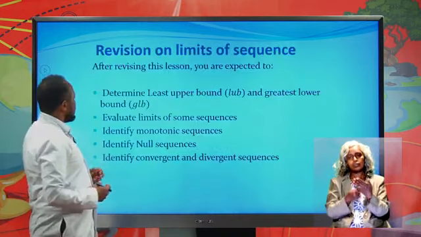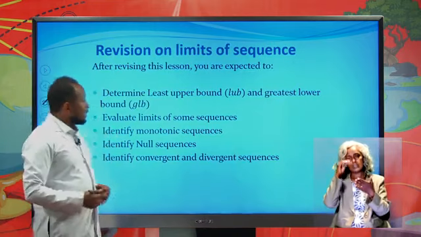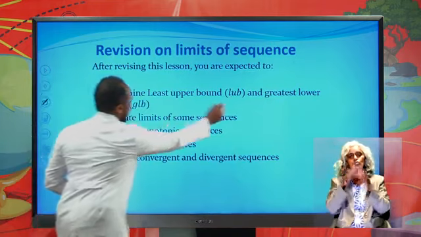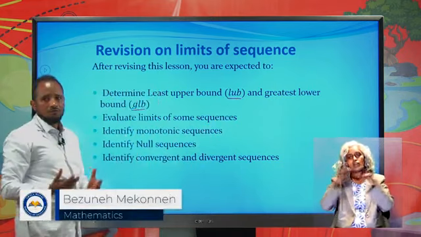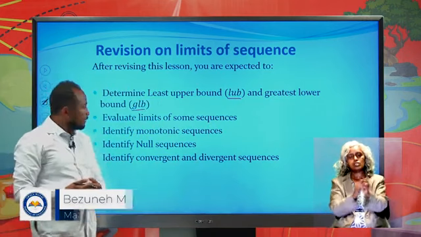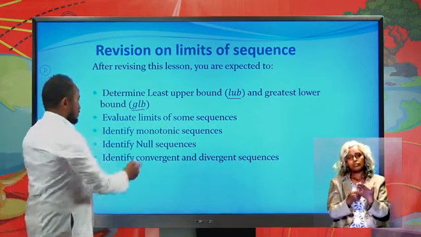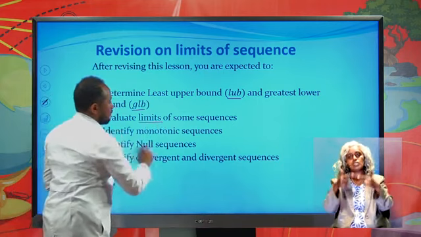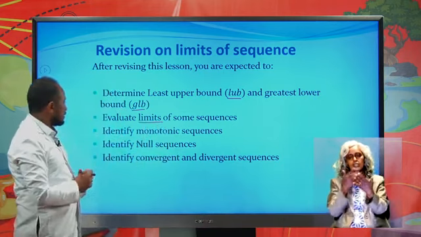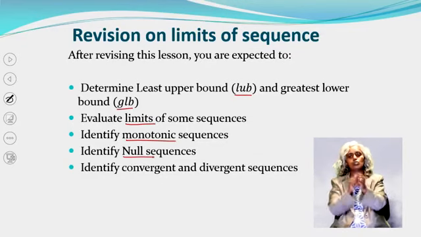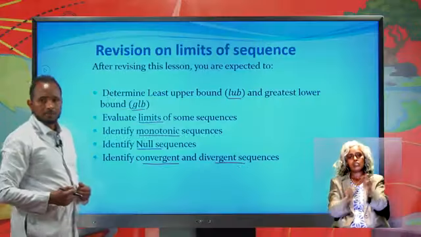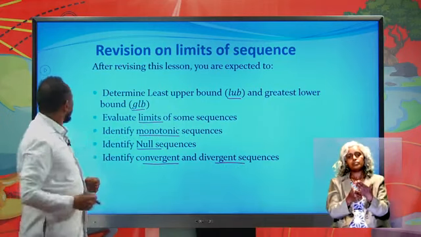After completing this lesson you are expected to determine the least upper bound and greatest lower bound of a given sequence. In addition to that, you are expected to evaluate limits of some sequences, identify monotonic sequences and null sequences, and you are also expected to identify convergent and divergent sequences. So now let's proceed to the lesson.